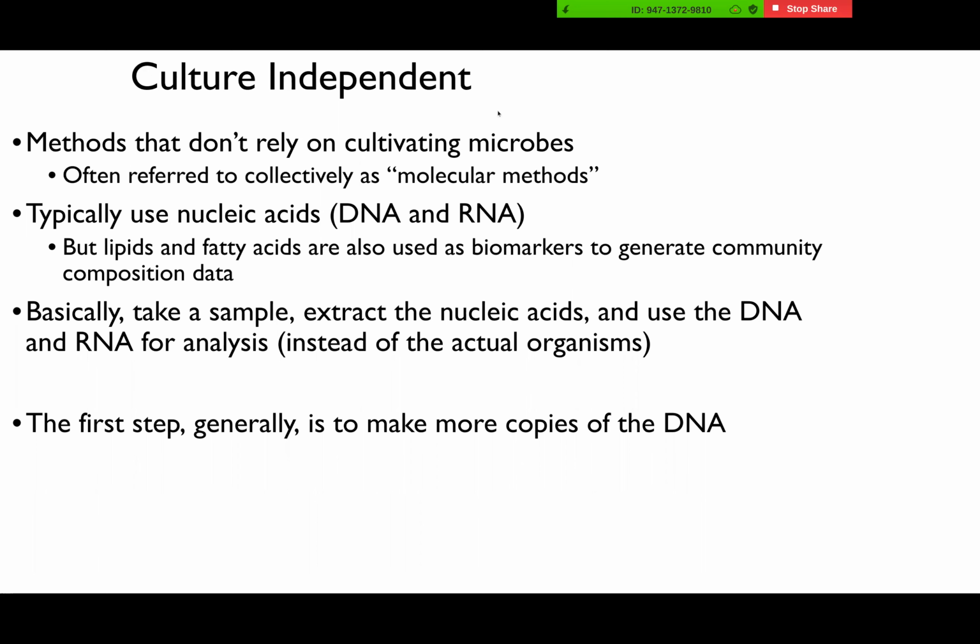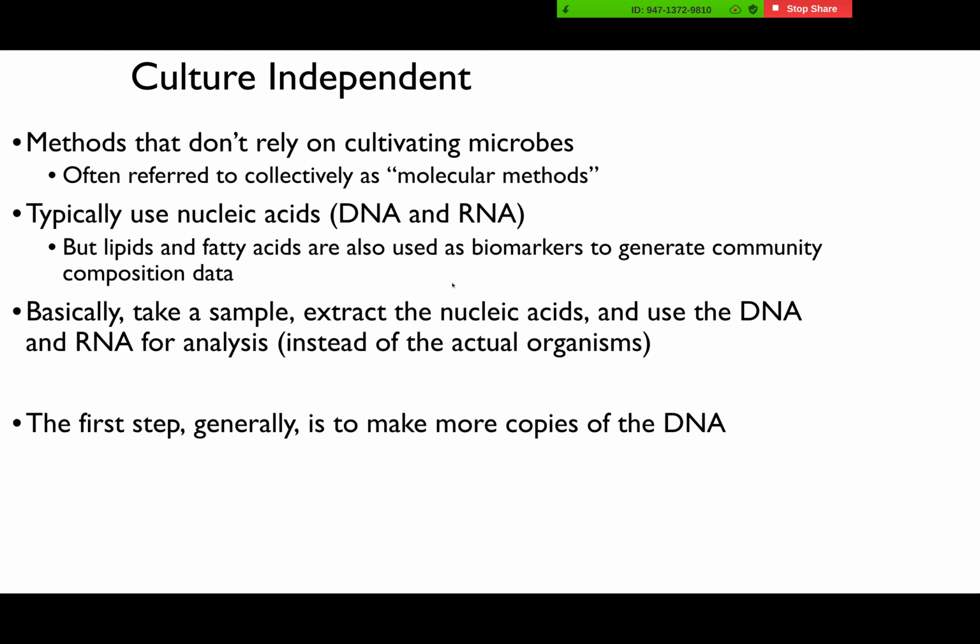Now, the backbone of culture-independent technology is based upon the study of nucleic acids, principally DNA and RNA, but we can also use lipids, fatty acids, as well as proteins and metabolites to understand microbes in the environment without physically culturing them. The workflow is basically: take a sample, extract the DNA, extract the RNA, extract the proteins, extract the metabolites, extract the fatty acids, and analyze them. So that's the gist of it.